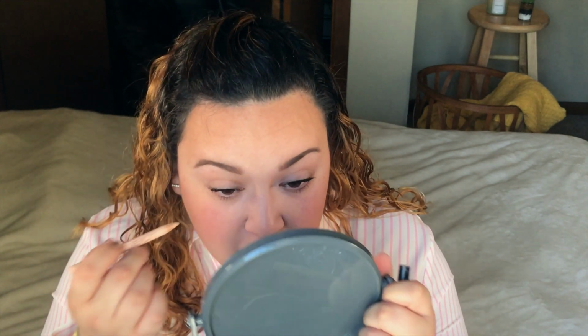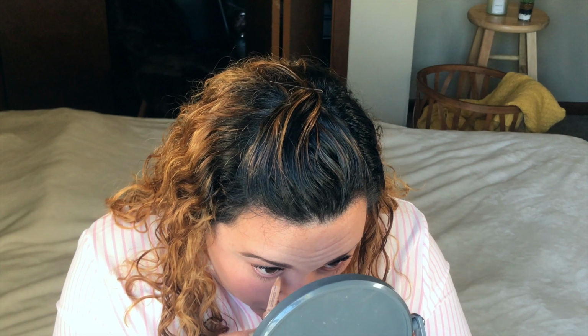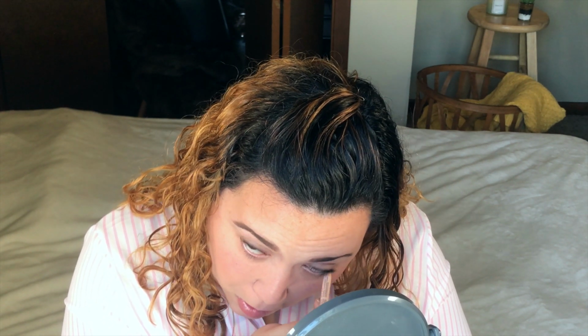I forgot also, I am going to be taking the NYX Wonder Pencil and just running that along my inner waterline. I'm going to set my brows because I forgot to. I'm using the Benefit Gimme Brow. This is actually too light of a shade for me, but I make it work.